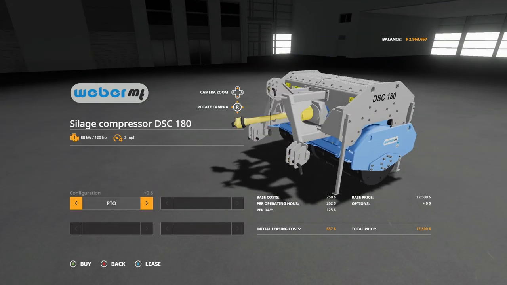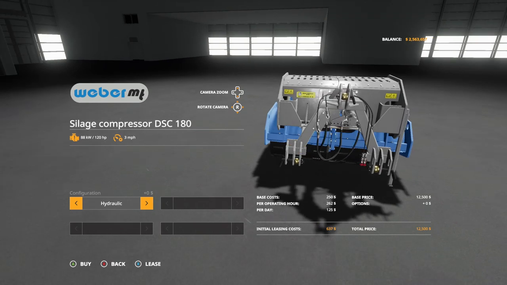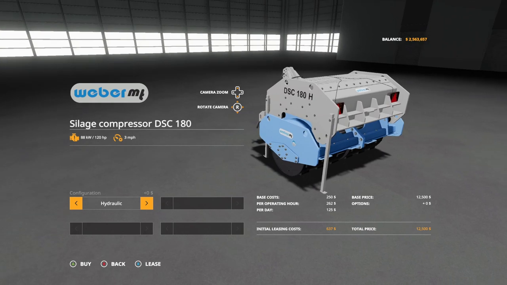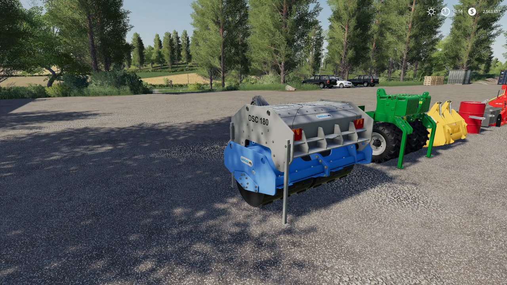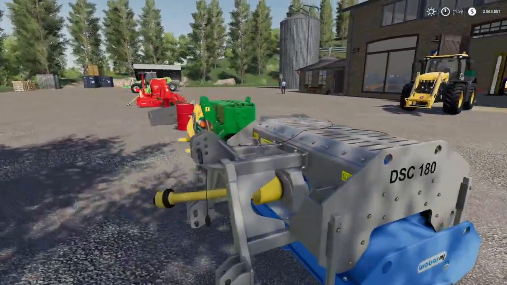So if you want to have this on the back, if you want to have this on the front, let's say you've got a front 3-point, but you don't have a front hydraulic or a front PTO. Well, there you go. You've got everything that you need to get the job done. Now this is going to be a compressor. It's really cool. We had this in Farming Simulator 17 and I loved it.